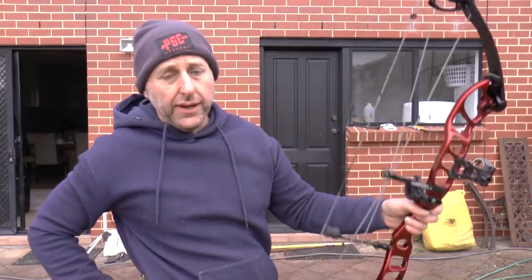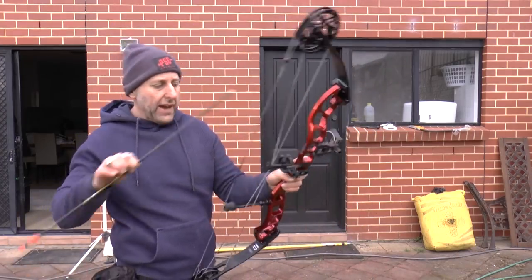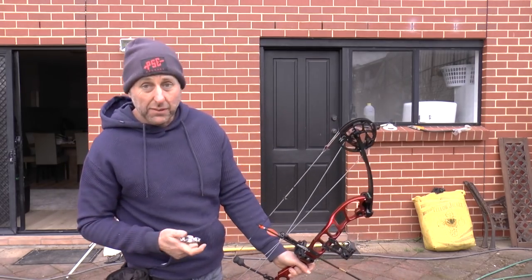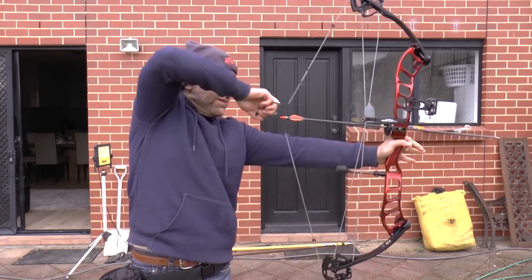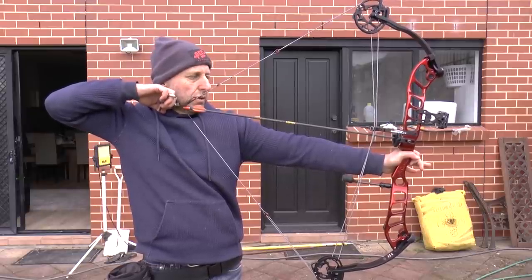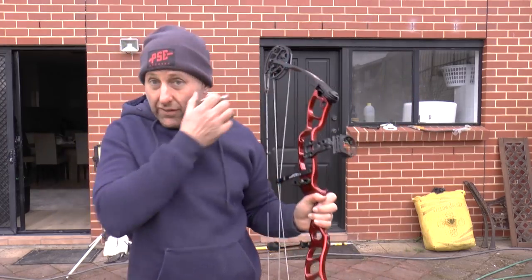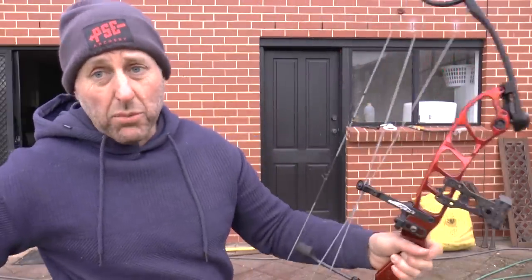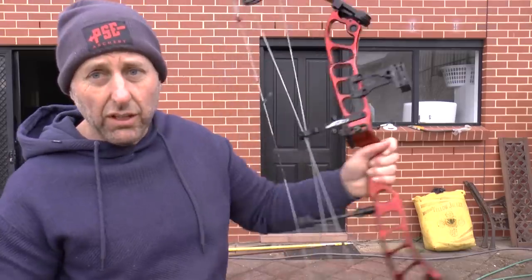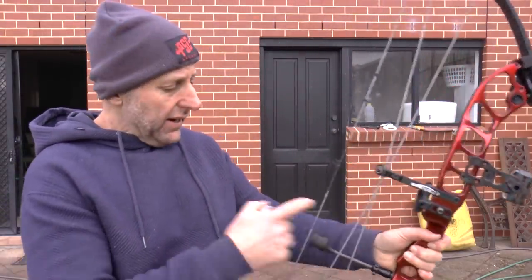That shot 282 fps. I don't know the poundage of the bow, but it feels heavier than my 60-pound to draw. It's a lot slower bow than the Matthews, the Hoyt, the PSE — those bows are very similar in speeds. Like, it feels nice when you get it back here, but when you shoot the bow there's a fair bit of vibration in the handle. It pushes down like that and you can feel it — like an old school bow where you feel a lot of vibration through the grip and it comes back up your arm.